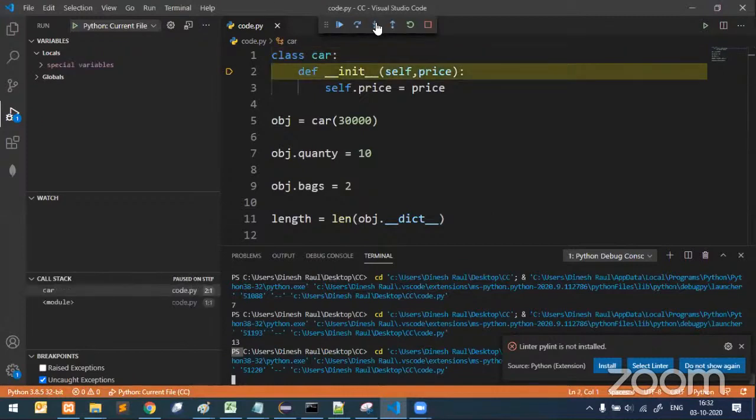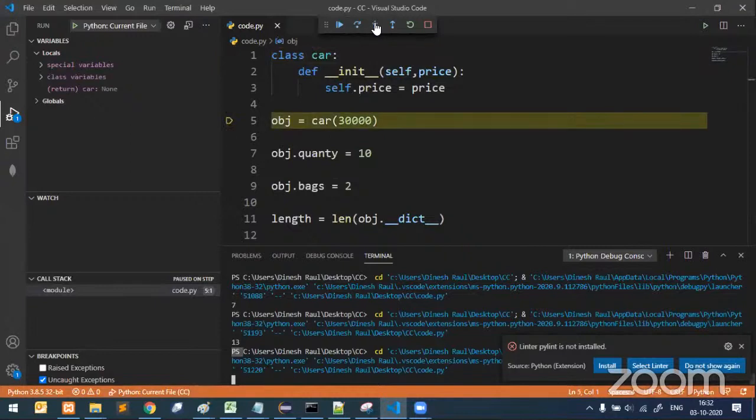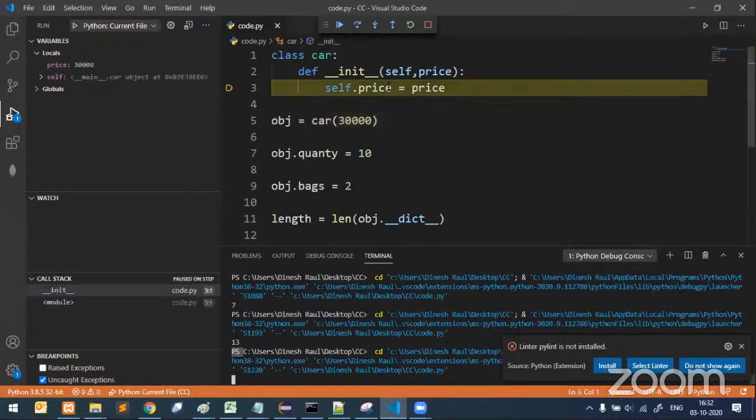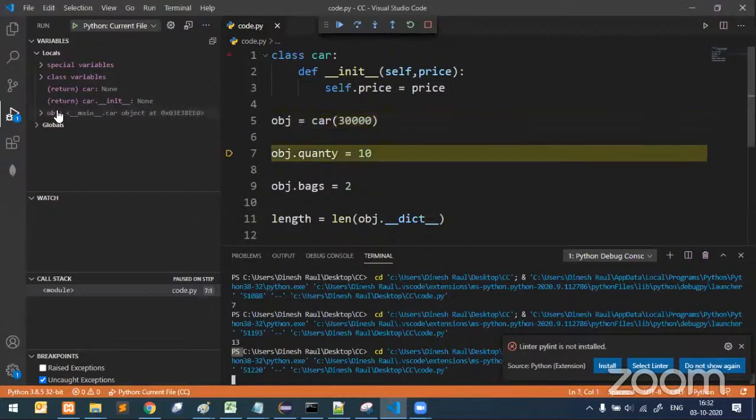If you see this, okay, perfect. Now this constructor will run. Now the class variable will get created. Inside this class variable, after doing this, the price will get set inside the constructor, that is 30,000, whatever price we are sending. Afterwards, one object will get created. Inside this object, one price will come, right?